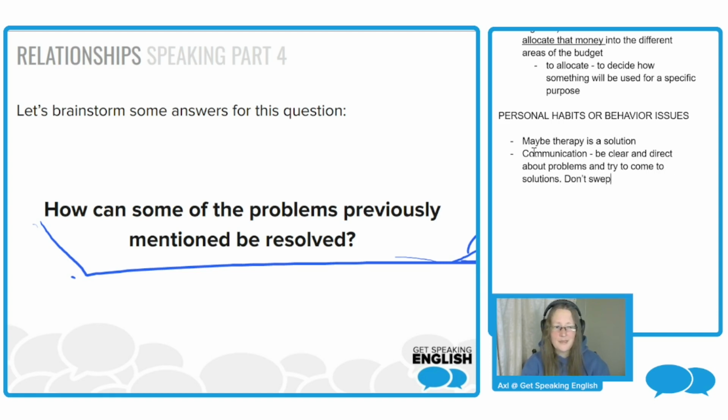You know, don't sweep anything under the rug. So another great idiom here. What does it mean to sweep something under the rug? Again, a way to say that you ignore something, you pretend it doesn't exist. Right? So instead we want to be honest that maybe there's an issue here and then try to maybe set some boundaries, right? I mean, that could be something, you know, be honest about what your limits are and then find a way to respectfully find a solution to those issues, right?